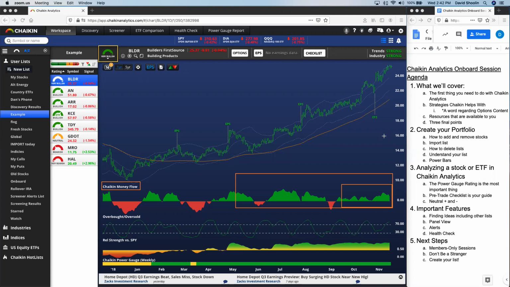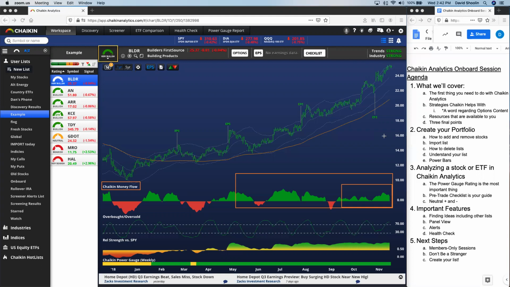That's it. BLDR has gone up 150% in the last 11 months. Is money flow always green? It's not. Institutions sell sometimes. Sometimes they need to rebalance their portfolios. Sometimes they need to just take some profits. Not necessarily bearish for the stock. It would probably be bearish if it persisted. Look for the pattern of money flow persistency.